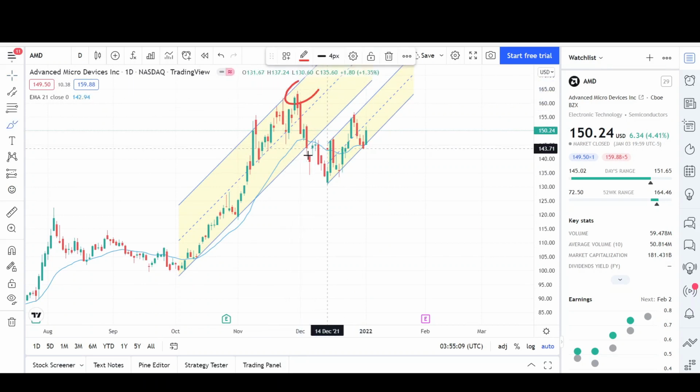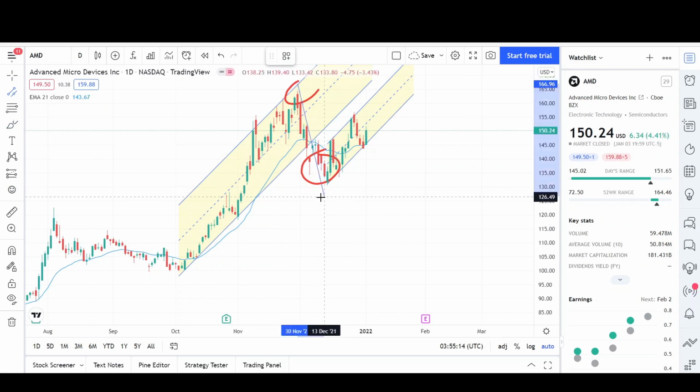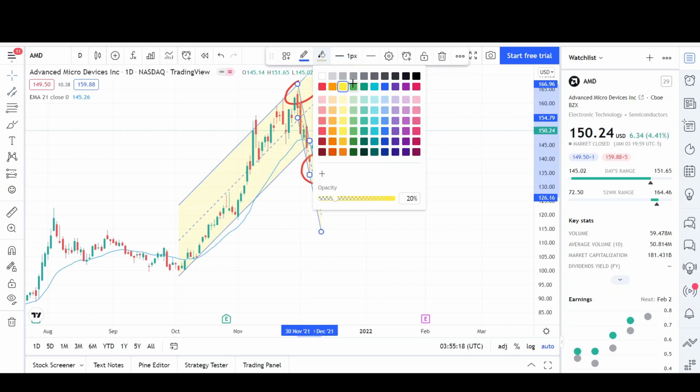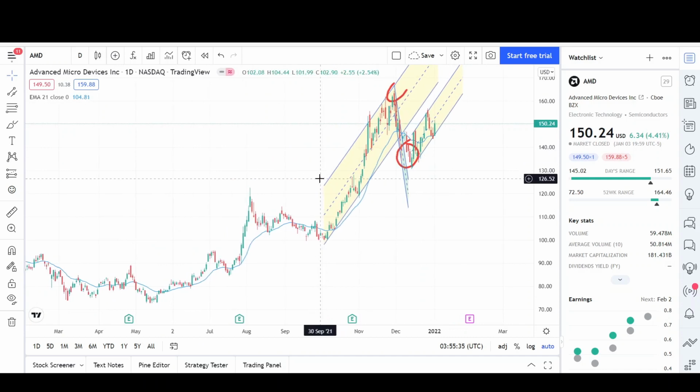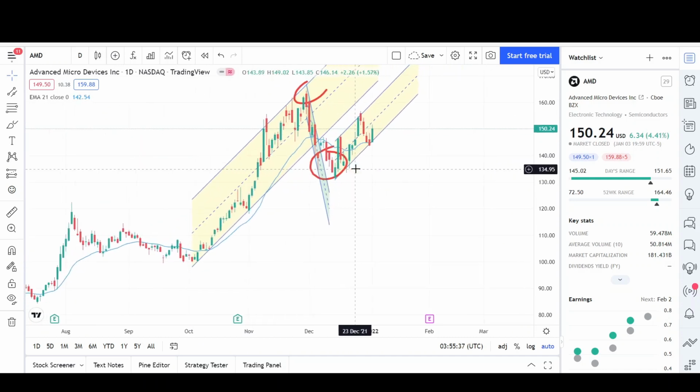Since we had this break outside the channel, and you can see that this little downtrend correction has played out because there was also a breakout of it in a move to a new low, and then prices reversed, got above the EMA, and look like they're finding some type of support and reforming some type of channel working higher. So there are a lot of bullish signs. That's why I think we're going to go back all the way to the all-time highs to retest it and stop this person out.